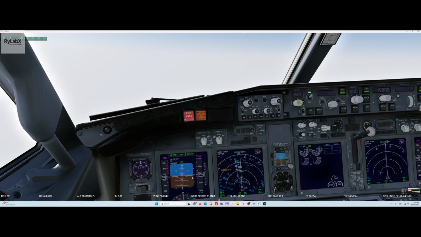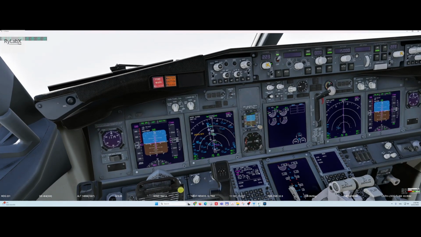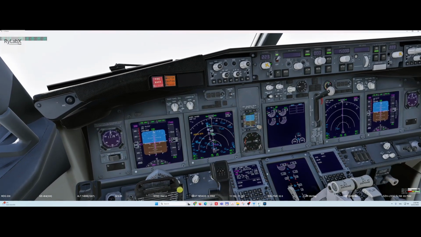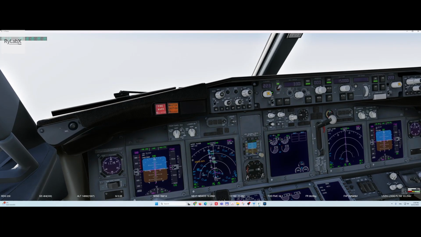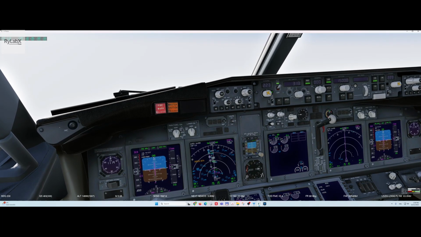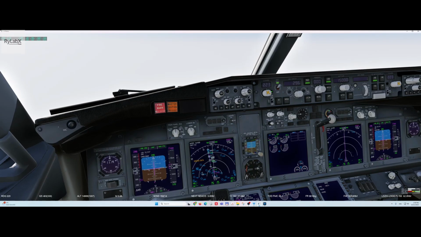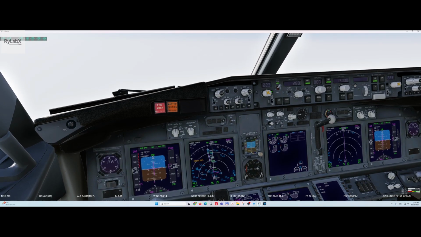Yeah, I think we are coming close. We have 15 nautical miles, and I think I will intervene the speed in order to avoid overspeed.